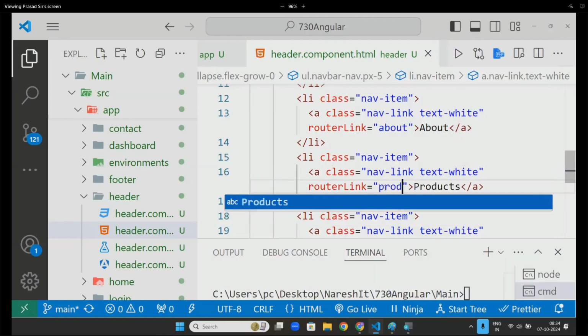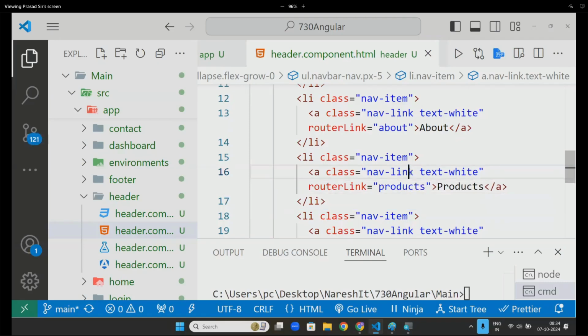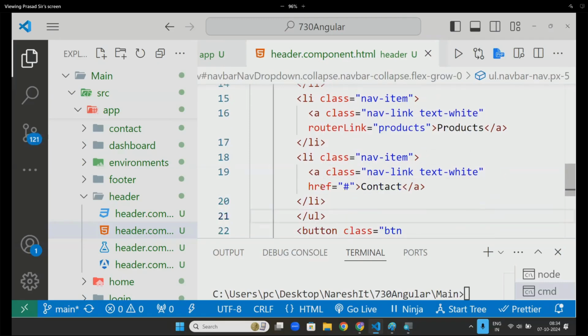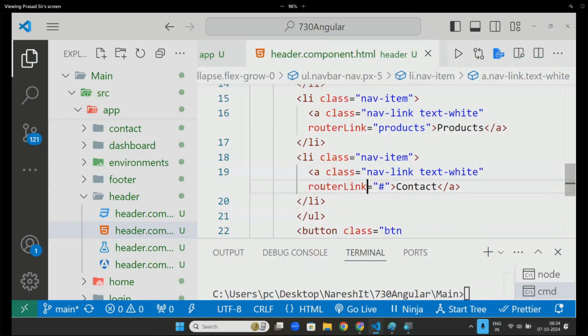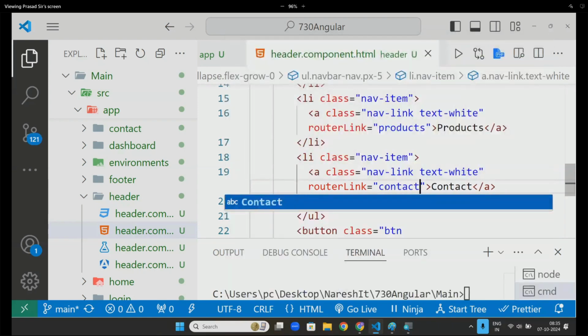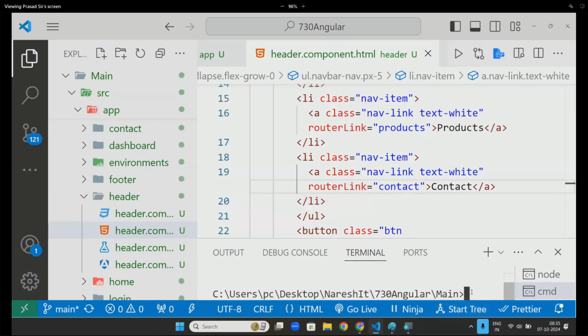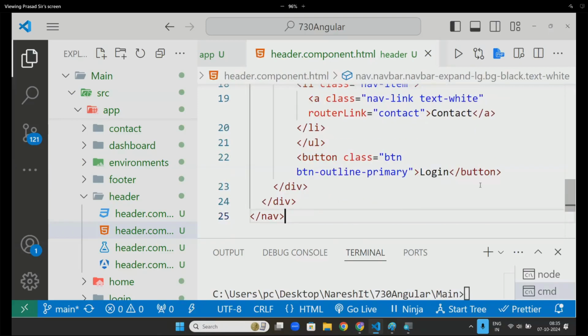Now go here, products, reloading, contact, contact. Now, if you want any kind of symbol, sir, you can use something called font awesome. In real time, people will use font awesome. But I'm not using any font awesome. Instead, I am using another button called cart.